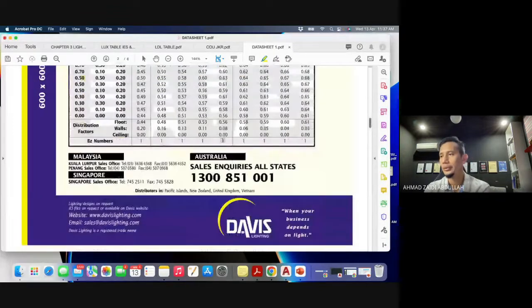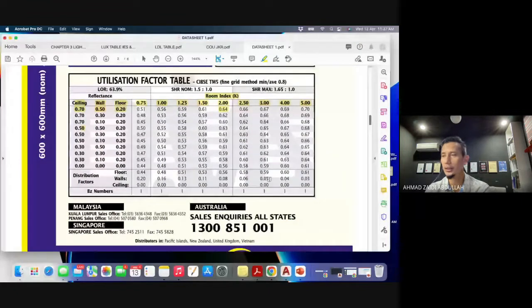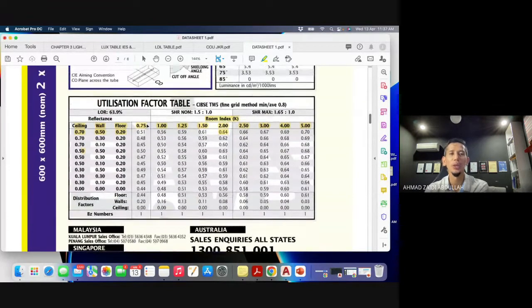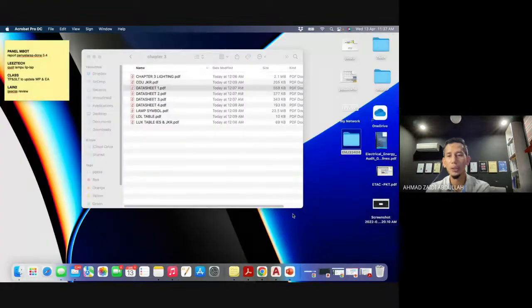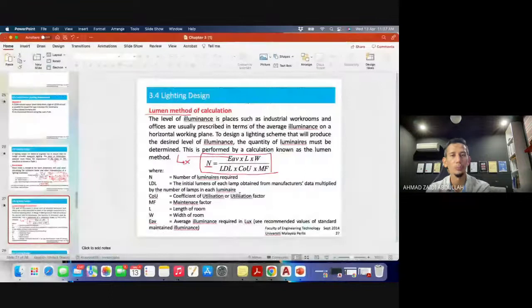Faham eh? Okay, nanti after this, if you work in a consultant or contractor and so on, if you are able to read all of this data sheet, your boss will be very happy with you lah. Believe me. I just teach you what are the real things. Before this I was working as an engineer and consultant, and this is my work. Whatever I have done, I just share with you lah. Okay, before this nobody taught me, so I just teach you all.